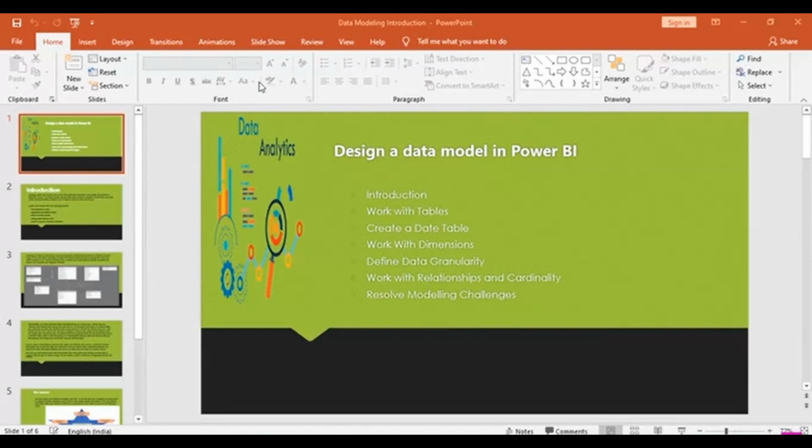And once we complete the introduction part, the agenda of this session will be something like this. We'll have an introduction on the modeling. We'll work with the tables a lot. I'll show you a way to create a date table inside Power BI as well. And then we'll work with dimensions and the fact. We'll understand what is the meaning of star schema. And then we'll move forward to relationships and cardinality. So in the first part, we'll introduce all the things to you, and in the coming parts of this module, we'll do practical in Power BI. Okay, so let's start.